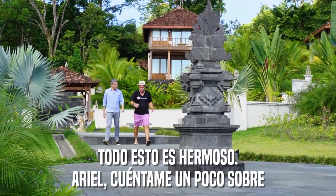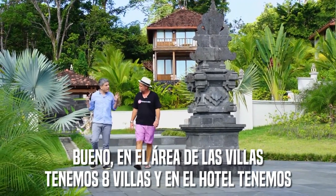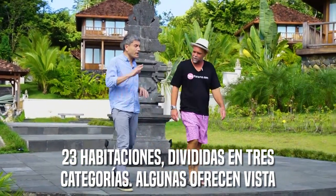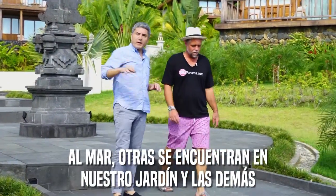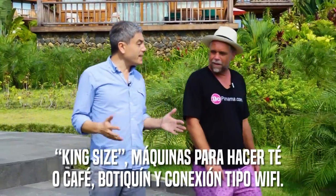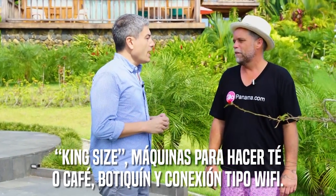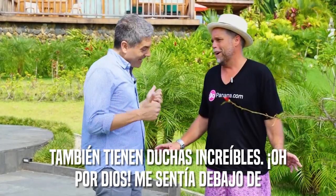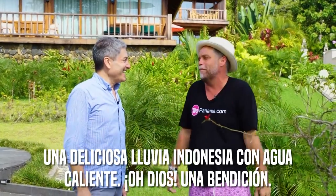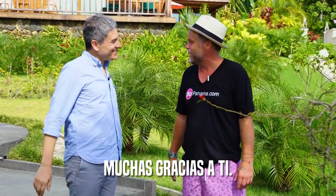This is beautiful. Tell me a little about the accommodations and amenities. We are here in the villa area — we have eight villas and 23 rooms divided into three different houses: ocean view, front ocean view, garden, and rainforest. All rooms have king-size beds, coffee machines, tea machines, a safety box, and Wi-Fi. And the showers are incredible — it was like an Indonesian rain of warm water. Everything is top-notch.